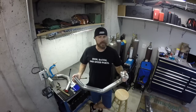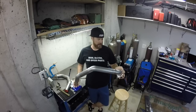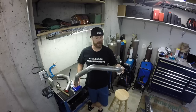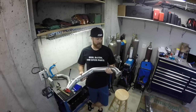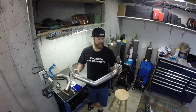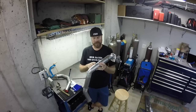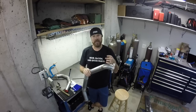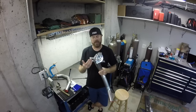So we're welding stainless steel tubing together to build our headers, and there's a lot of different types of this stuff. Some of it is alloyed with chromium, some of it is alloyed with chromium nickel, but with all stainless, you have to be careful with how you weld it. You want to back purge it with an inert gas, like argon. And the reason for that is, if you don't back purge stainless steel, when you get it up to welding temperatures, it oxidizes and it'll get something that's called sugaring on the backside of the weld.